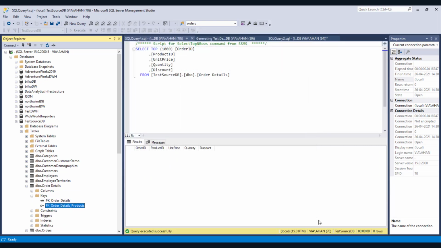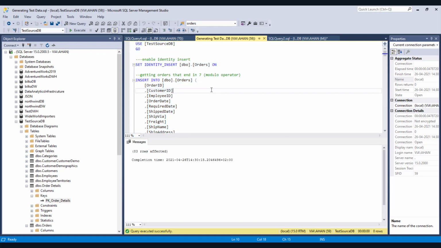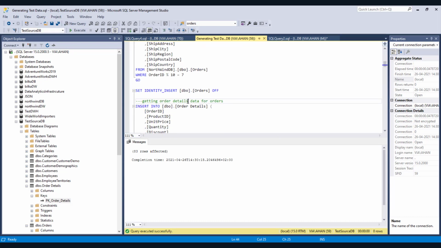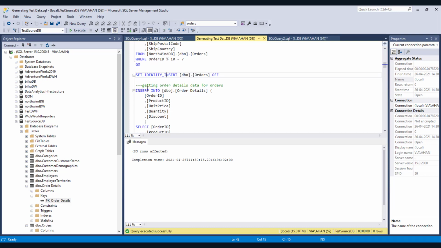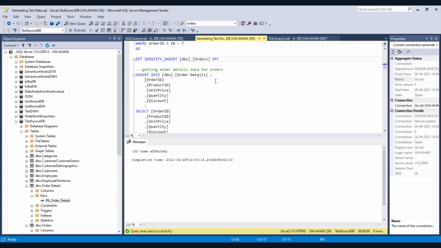I know it feels terrible when you're from a DBA setting, but it's just test data. So now in this nice little script that I prepared beforehand, we can scroll down, and there's going to be no issues with identity insert on this. So we don't need to change that because it's putting in data that's associated from another table.